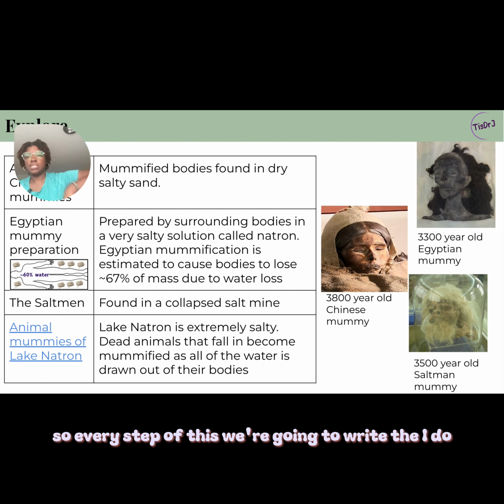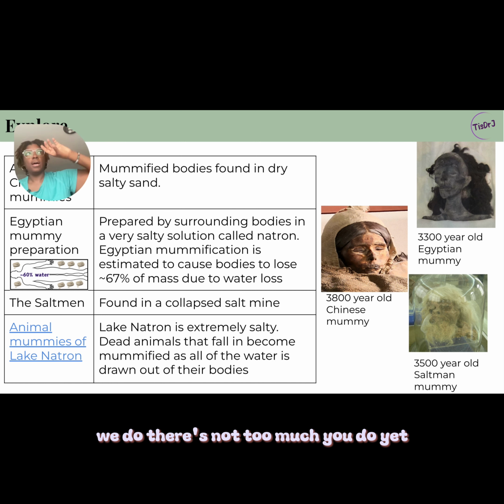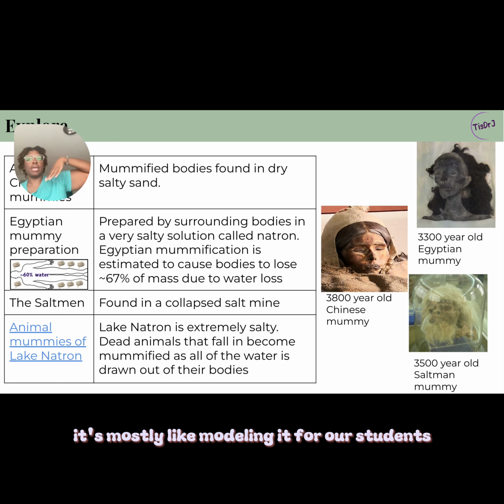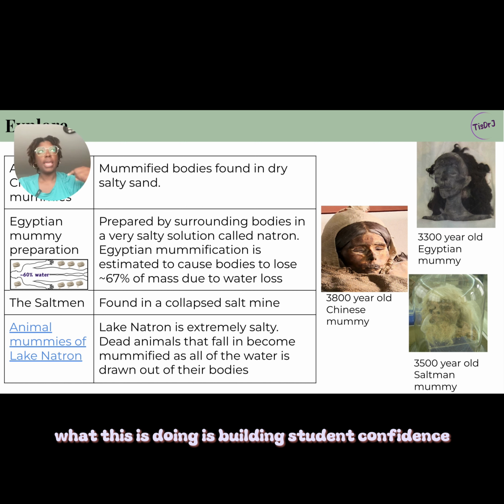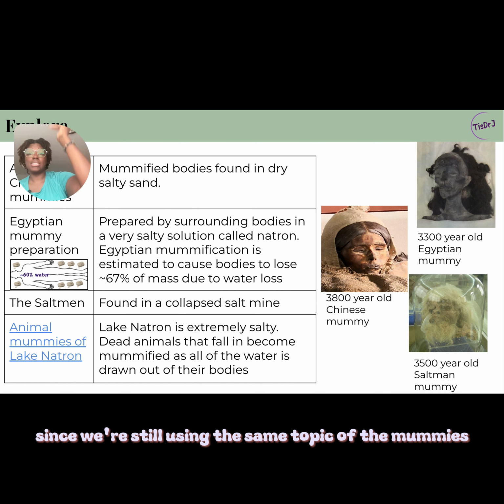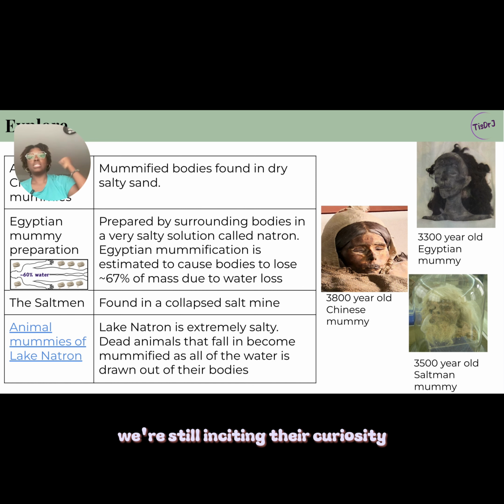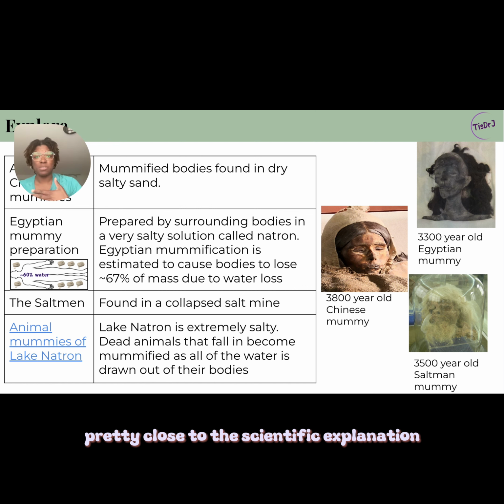So every step of this, we're going through the I do, we do. There's not too much you do yet. It's mostly modeling it for our students and then having them help us do it as a collective. And again, what this is doing is building student confidence. And since we're still using the same topic of the mummies, we're still inciting their curiosity. So now at this point, they're saying, okay, I saw a lot of salt in that last slide, and in the beginning I'm still seeing all this salt, but now I see this stuff about water, and they're going to come up with what is actually pretty close to the scientific explanation.